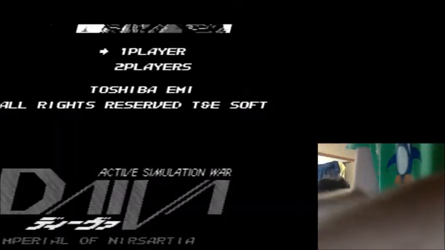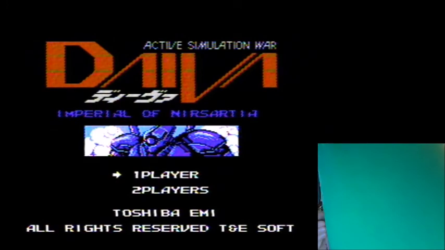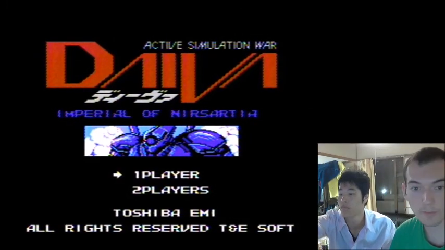Imperial of Nirsartia. There we go. Okay, so what are we gonna do? You wanna just go to the next game? Yeah, it'd be nice if we can get this one working. Is it getting better? So we've got a blurry TV screen. Password input. I don't have a password. All right, so what made that better? Fiddling with some cables. Oh, that looks perfect. I don't know what changed there, but gonna run with it.